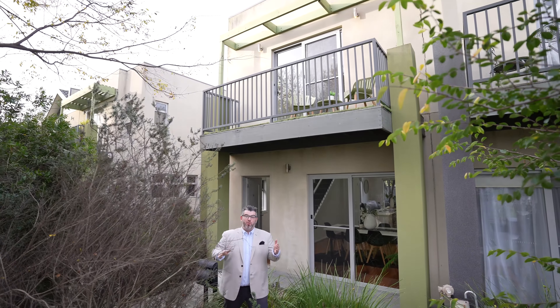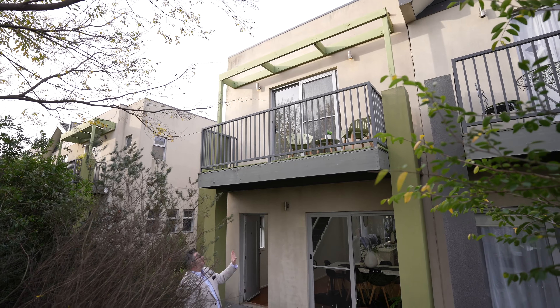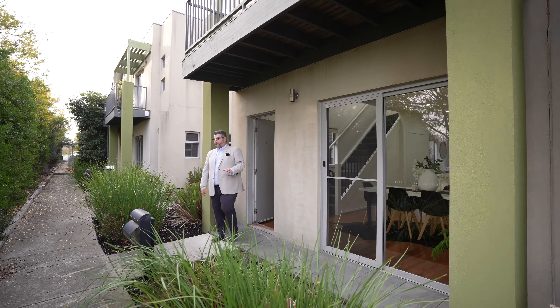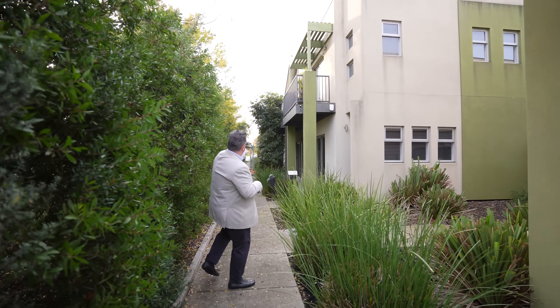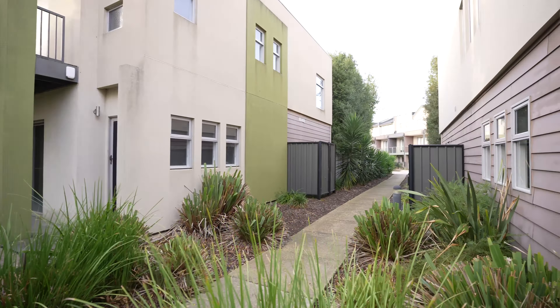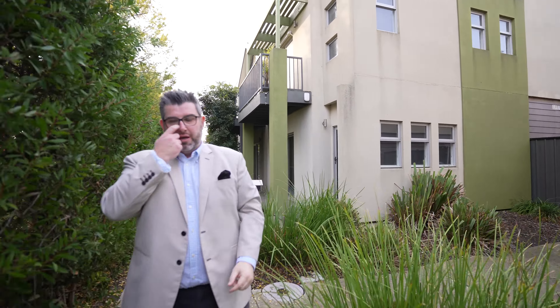We're going to start at the start. So you're actually in a little development here on Crowder Mountain Drive in Craigieburn. The first thing I want to do is just swivel across where you'll actually see Highlands Shopping Centre, literally across the road — Woolworths, Reject Shop, Chemist Warehouse, Post Office, McDonald's as well. And on the other side, you've got Highlands Community Centre and Bistro, which is just over there. You literally can walk across the road to your shopping.